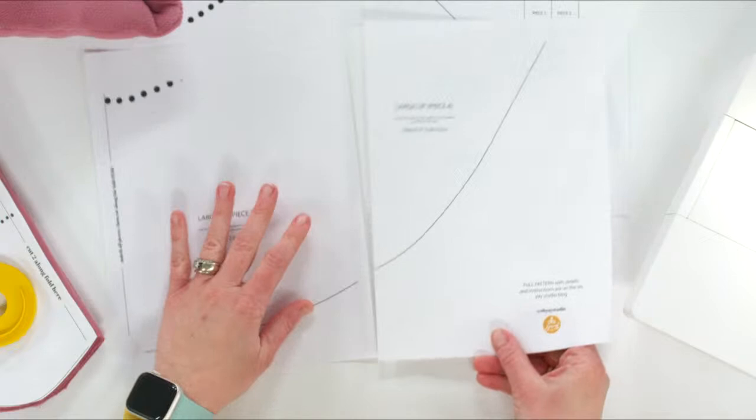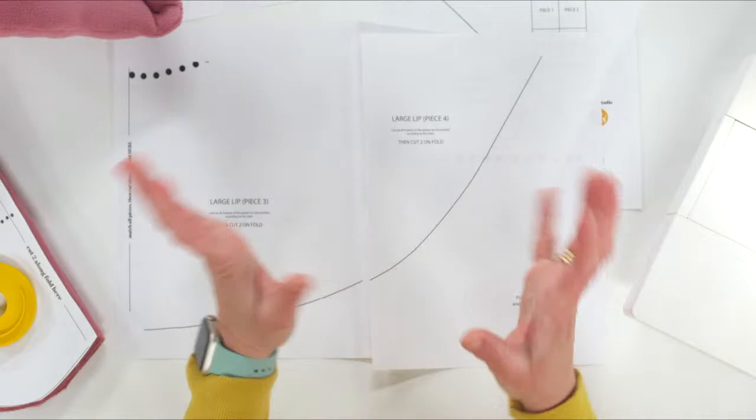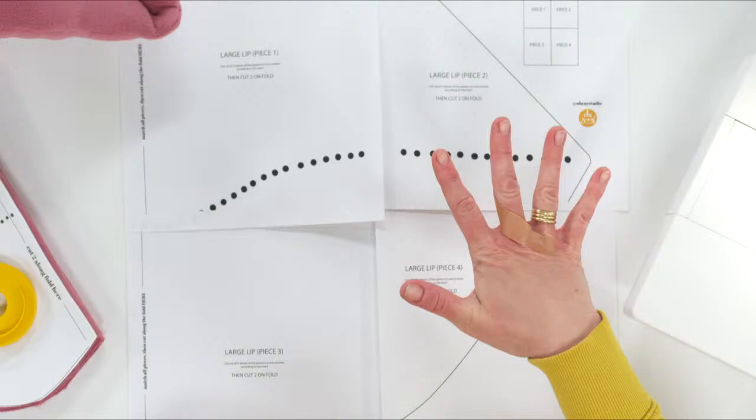It won't be the end of the world if these lines don't line up. I'm just afraid you don't want your lips to be elongated and skinny and less smoochy and puckery, but maybe you want elongated skinny lips. But here's the idea, you just tape it together and then you'll end up with one really big piece. But like I said today, we are gonna be doing the smaller piece.